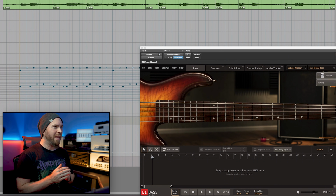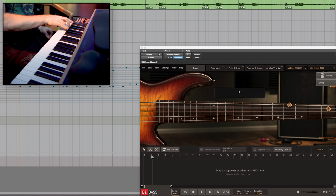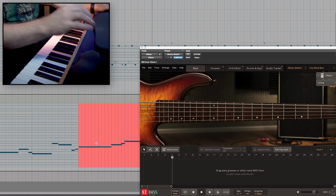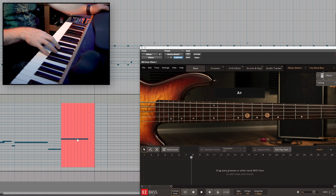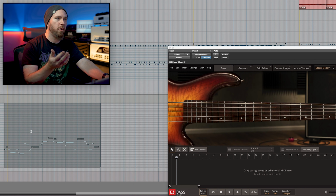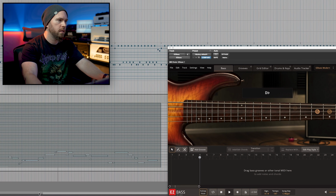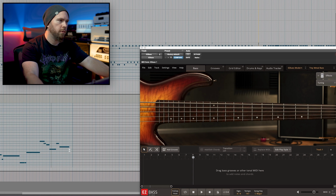Now it's time to write some bass. So I've got easy bass. I'm just using the core library, a preset that I made. Aside from a little bit of harmony in places, this is pretty much just what I played on the guitar. I always program it up an octave and then I bump it down when I'm done. So let's hear it. Yeah, that part sounds better up an octave.